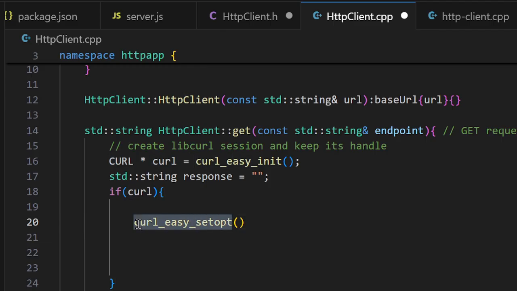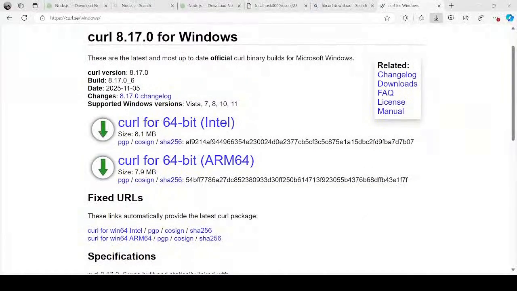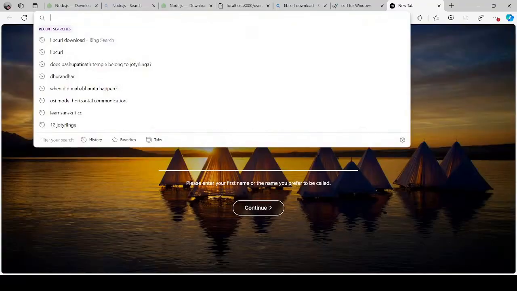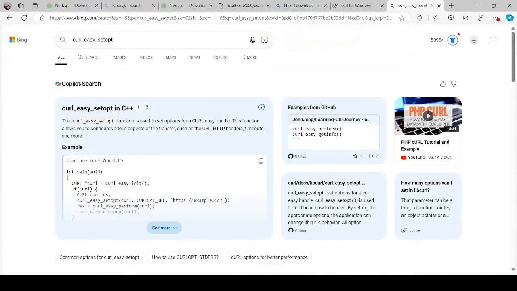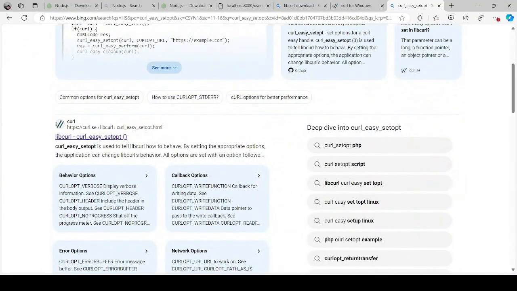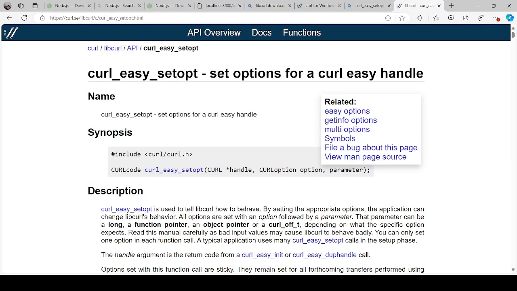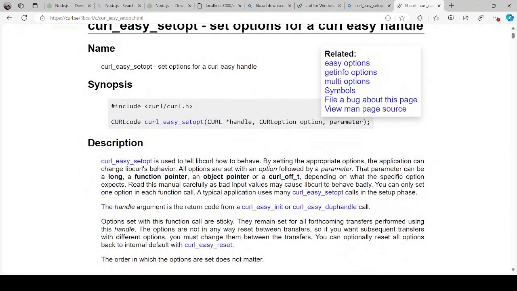Let me go and show you in the browser, on the internet. Here, if you search for this function, it will show you on the same curl website. You have this function, and it has a signature, and by specifying the option, you can perform different things with this function, right?